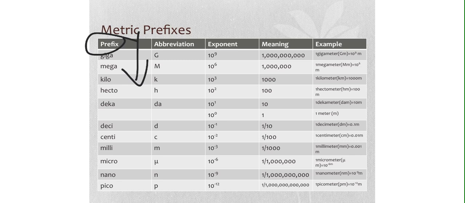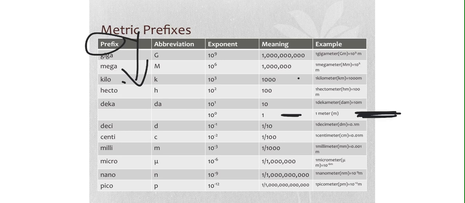So if I say I have 5, let's say 5 just for the sake of easing you into this. If I say I have 5 kilograms of something, that value for kilo is 1,000. Okay, so kilo means 1,000. So if I say I have 5 kilograms, I can also say I have 5,000 grams. Grams would be under this particular one because there's no prefix in front of it. So it would have a meaning of 1. So kilo equals 1,000. That is putting a value to something. The central unit, which is this guy here, it has no prefix and it always indicates 1.